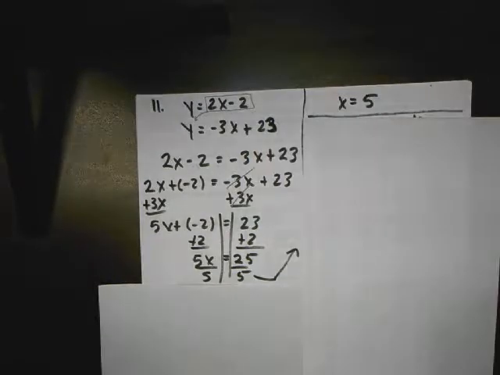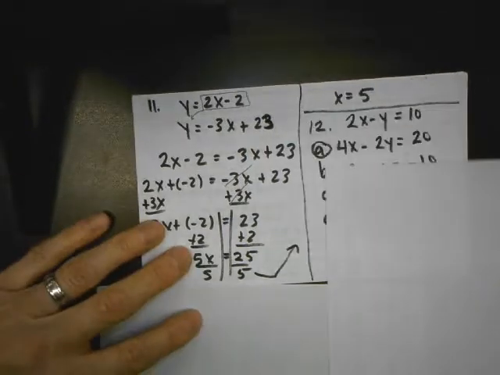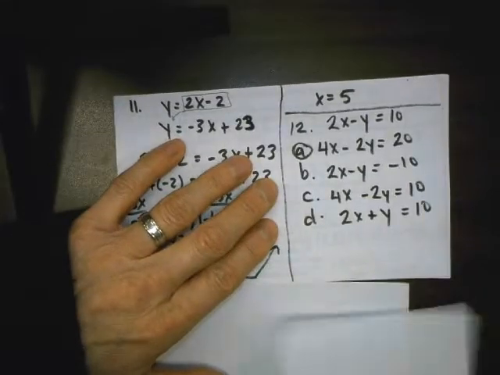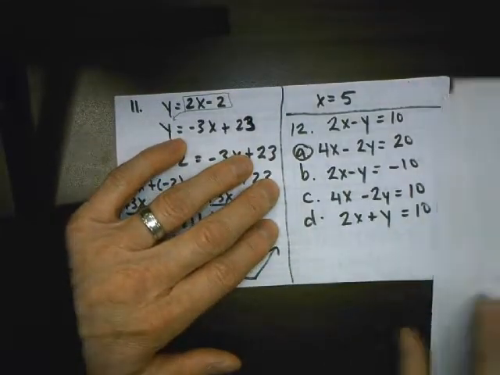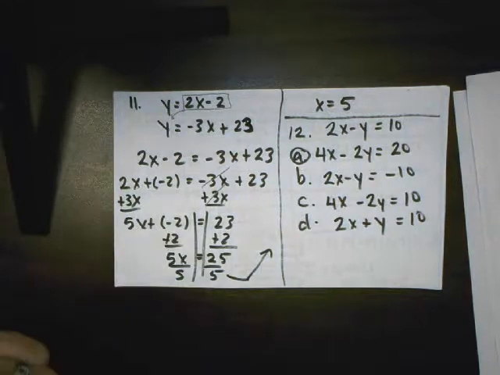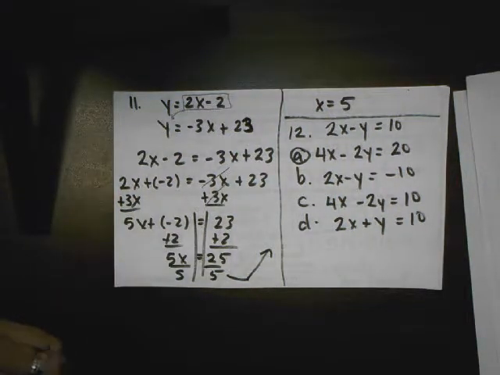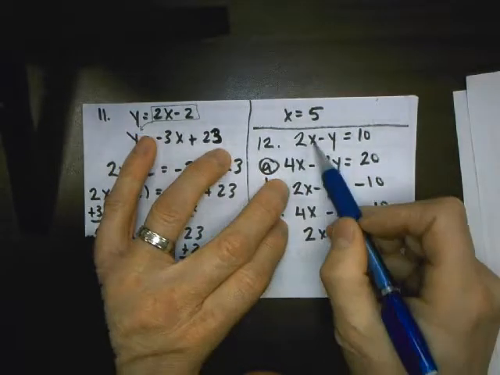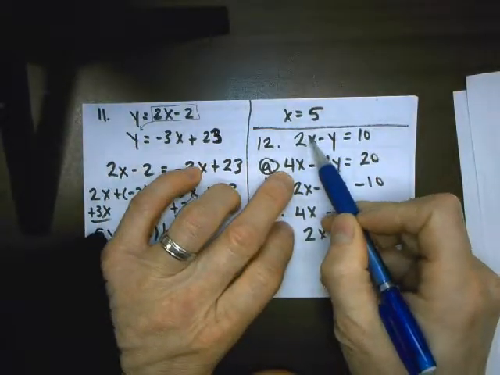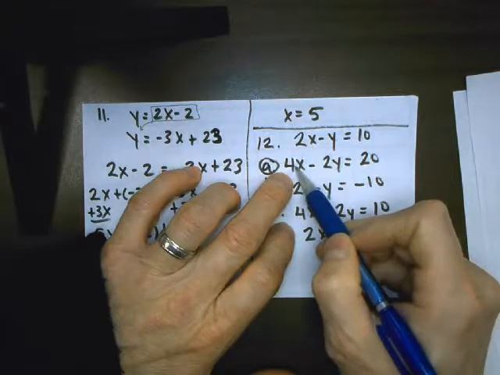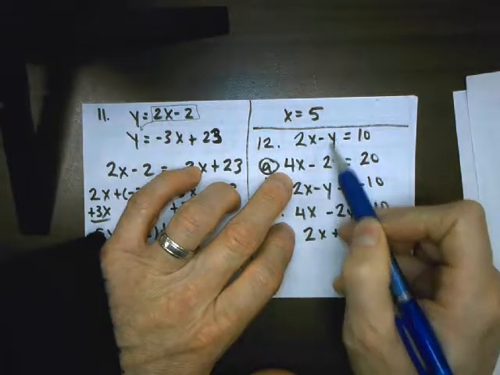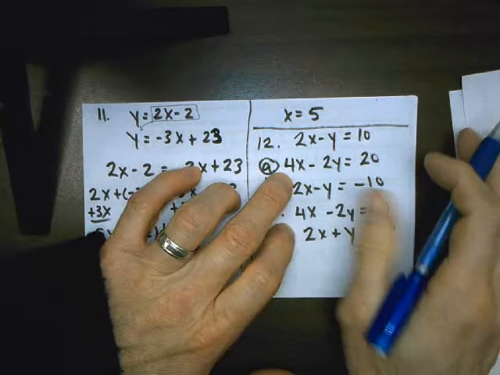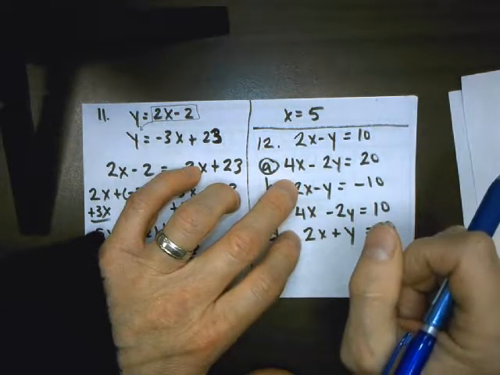Number 12. They give you one equation, and they tell you which of these 4 down here will create an infinitely many solution with this one. And they're basically asking you which one's the same equation. So I'm going to show you the quickest way to do this, right? The quickest way is if you look at x's and you say I multiply whatever I multiply this by to get this x. If I multiply the others by the same thing, it's the same equation. In other words, these two will be infinitely many solutions as a system.